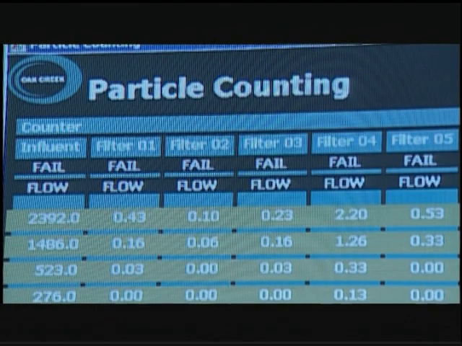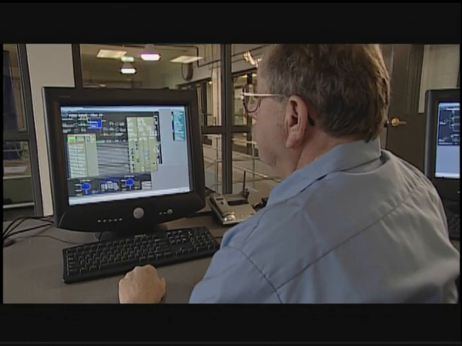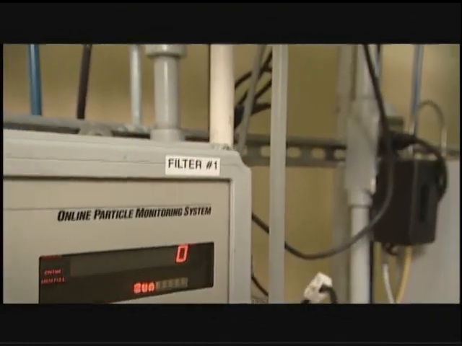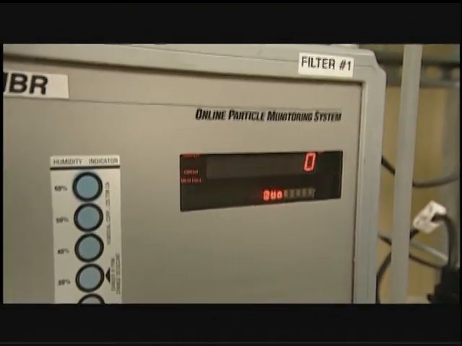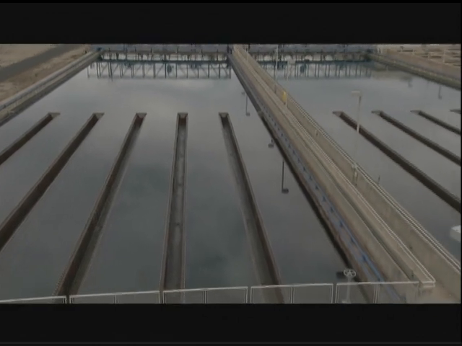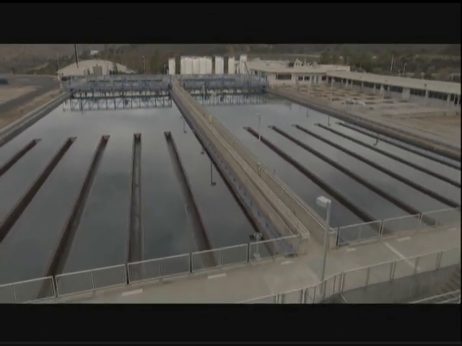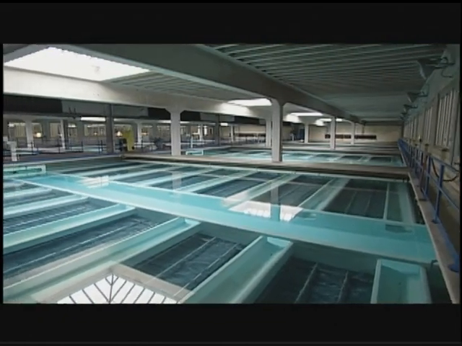The additional information allows operators to make adjustments to treatment process. Particle counters provide more information than turbidimeters because particles are individually sized and counted. In a conventional filtration plant, the small submicron particles generally break through first, followed later by Giardia-sized particles. Therefore, particle breakthrough is often a good predictor of turbidity breakthrough.